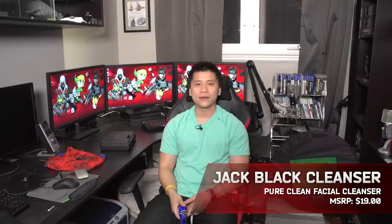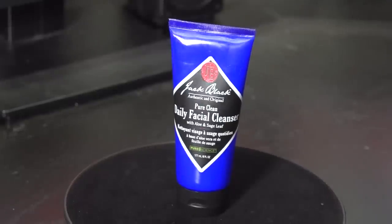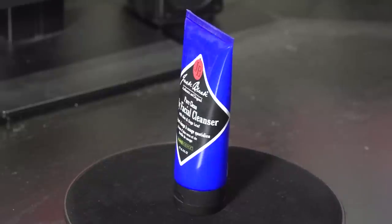All right, so coming in at number 4, we actually have another Jack Black item. Once again, something that I picked up during my travels with Tara through the mall and at Sephora, looking through the 5-foot section that is dedicated for the men. And I saw this. So this is actually called the Jack Black Pure Clean Daily Face Cleanser.